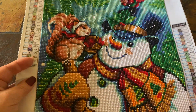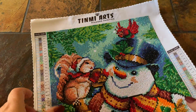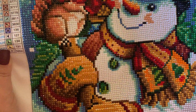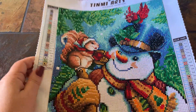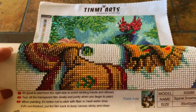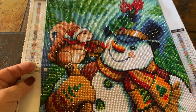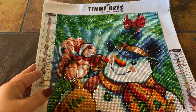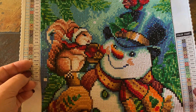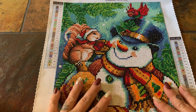I have no complaints on the canvas — cloth canvas. I've been shuffling it around a lot. My drill placement is kind of a hot mess, I'm not gonna lie, but to be honest I wasn't trying to be perfect with this one or even really take my time. I was actually rushing with it — I just wanted to get it done. Other than my drill placement, there's no issues with the canvas; I haven't had any popping drills.